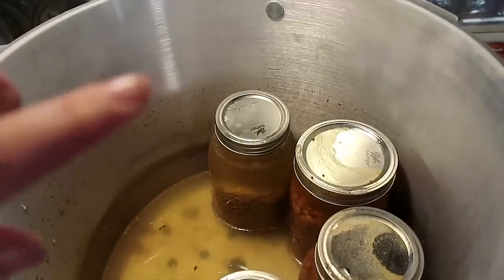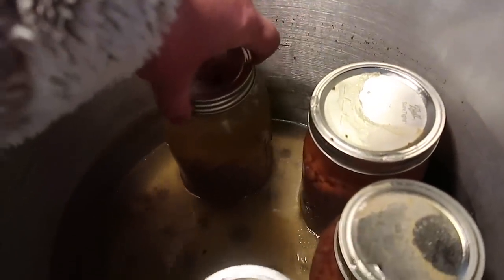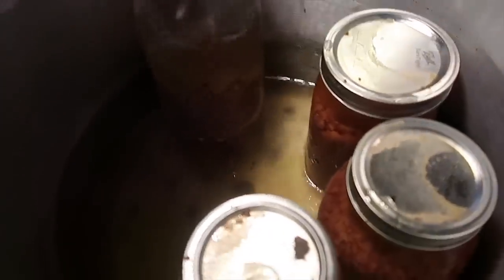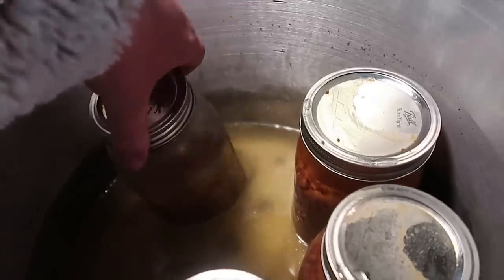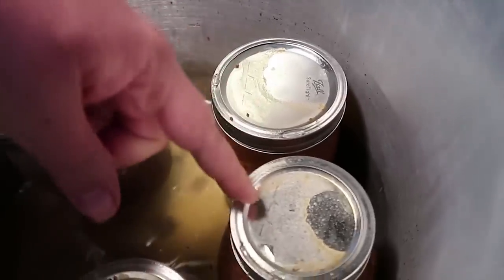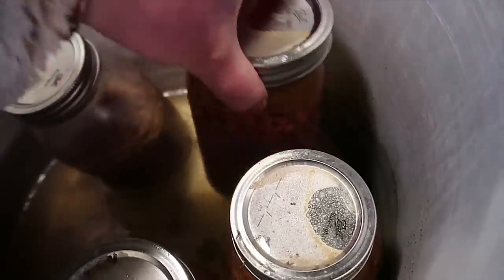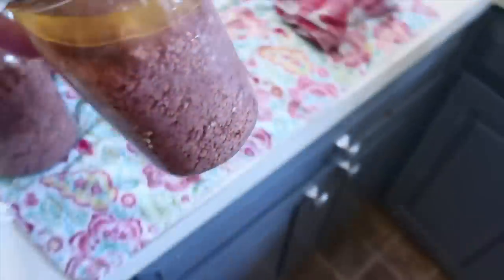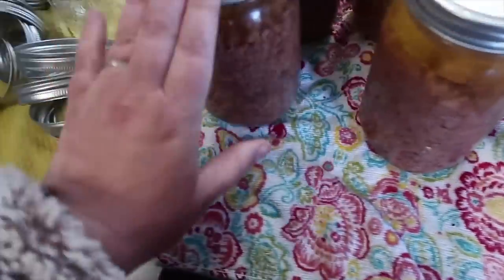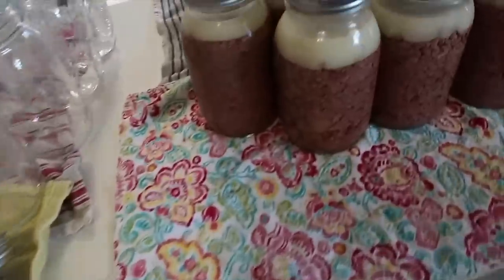But look, my first canning accident, it must have gotten too hot. You all tell me what you think it is. I'm pretty sure it got too hot maybe on this side. Look, I had a jar bust and all that meat. So that is the residue that's on these cans. So I'm wiping them off with vinegar right now. All you canning expert mamas, let me know, what are your thoughts? But wiping these off now, I'm taking them over here. And these are already wiped off, just doing some water and vinegar, wiping off these on the outside. It's been a few hours now.